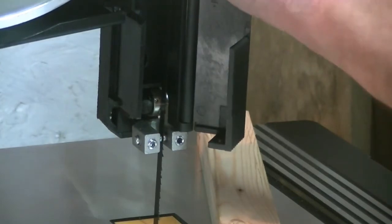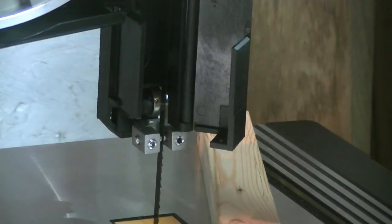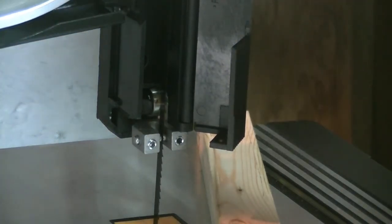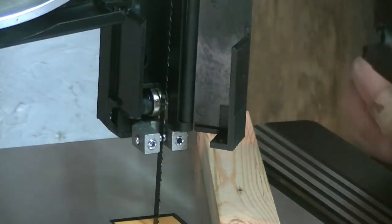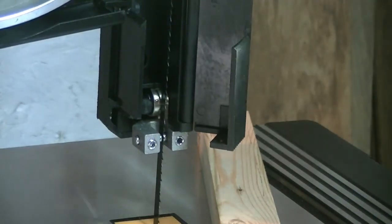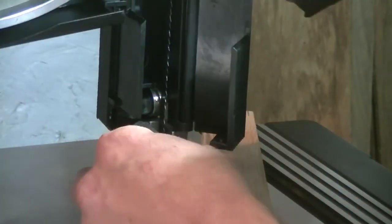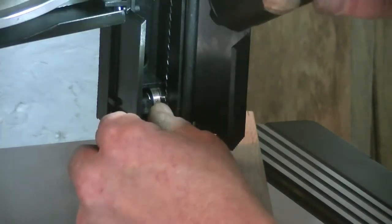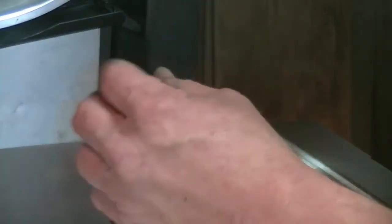The weld spot on the blade. Well, we'll see how long this blade lasts. Anyways, this is the factory blade, which is another reason why I bought a spare blade, just in case. If something's gonna go wrong, it's gonna go wrong with the factory stuff. So I got a little bit of room back and forth here, which is what you need, and just a hair toward the back.